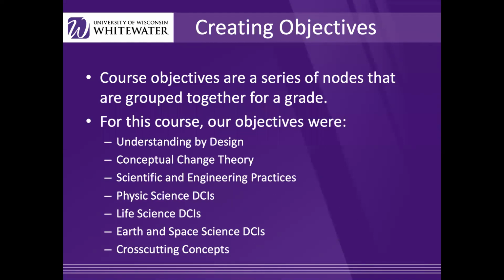So with this course, I ended up coming up with these objectives. Understanding by Design stood alone, then Conceptual Change Theory, the textbook sat as a nice package of objectives. And then those other things are from the Next Generation Science Standards, naturally. I wanted to make these objectives also flow in terms of having a due date, because that was important as I sequenced assignments they'd have that weren't part of Realizeit, that were outside the adaptive system, where they were writing. For me, it happened to be lesson plans and doing some discussion boards with me.